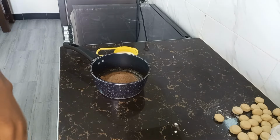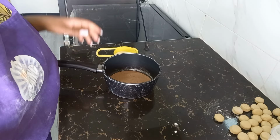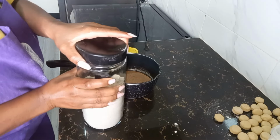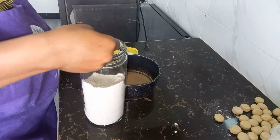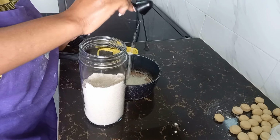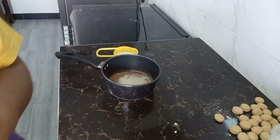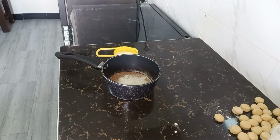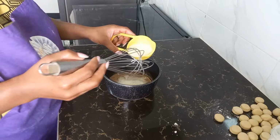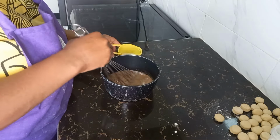So I added the chocolate, then I added a little bit of sugar because it's a little bit sweet, but I just wanted it to be sweeter because they're just treats for the kids. And then after adding that, the next option, I could have added some cornstarch, guys, to make it thicker, but I forgot, but I'm going to add it later.